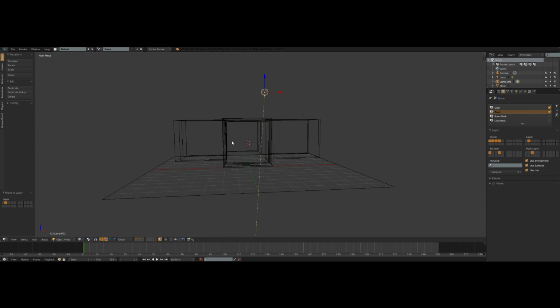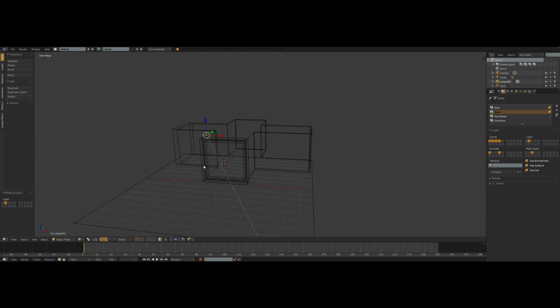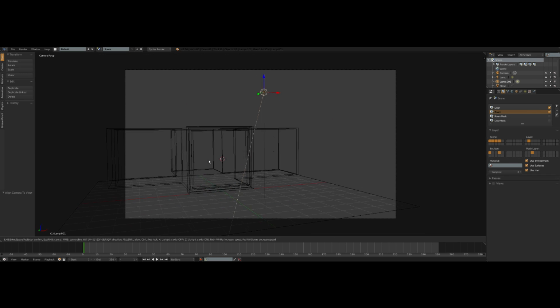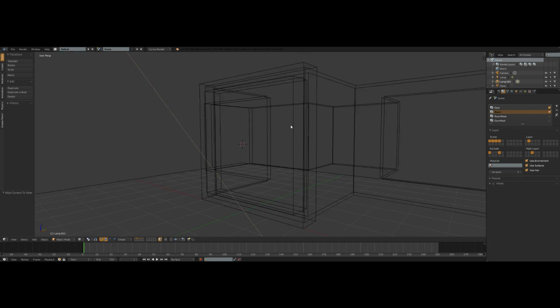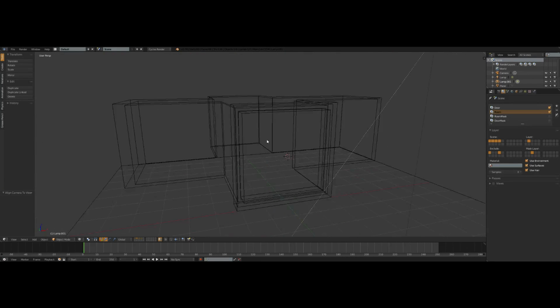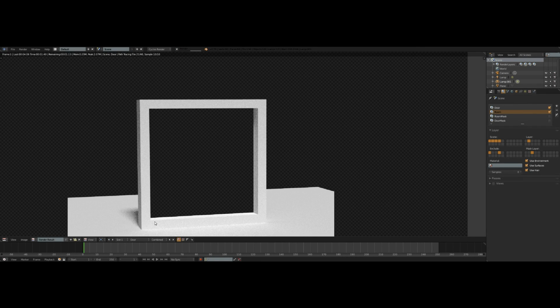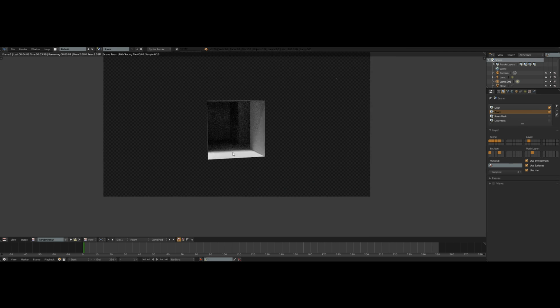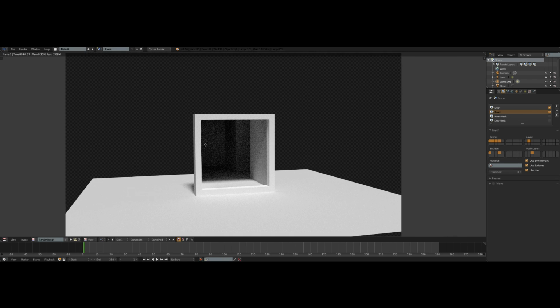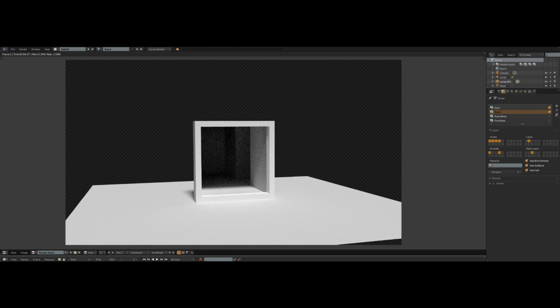So one difficult part, which I haven't quite figured out yet, is letting light shine through the door, so that light comes from the other side of the door and shines into the real world. So this would probably also be a challenge, a good one, which would be interesting to figure out.